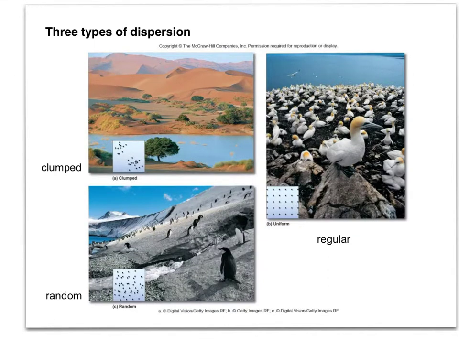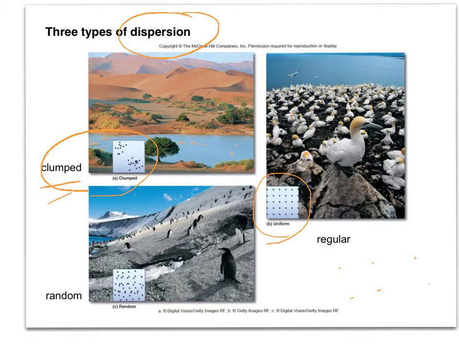So I mentioned dispersion patterns a couple of times, and there are three general categorizations of dispersion that ecologists recognize. These are clumped distributions, where organisms are aggregated together, and let me tell you to start with that this is actually the most common kind of dispersion that you see. But we also see dispersion patterns where organisms are more regularly spaced. You see them at quite regular intervals, like these albatrosses here. And we're going to talk about some of the reasons for these different dispersion patterns.